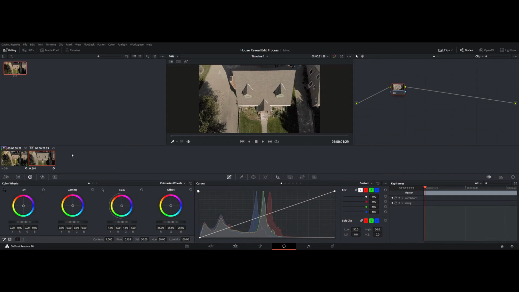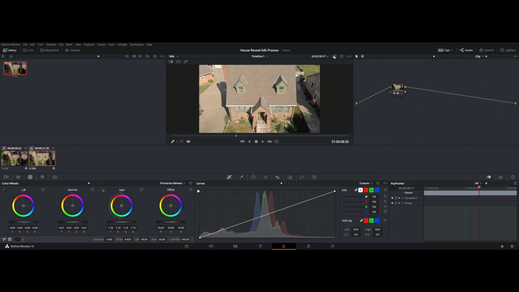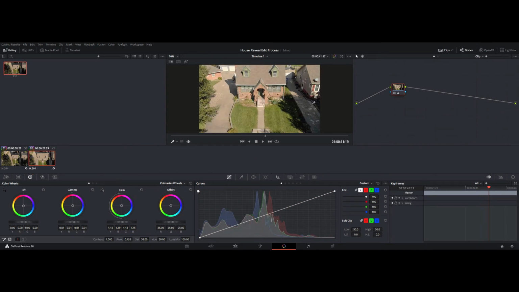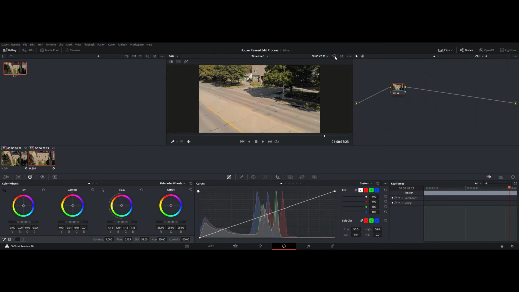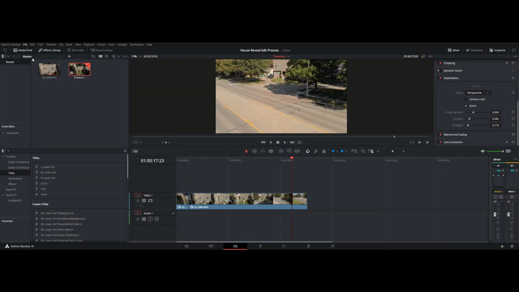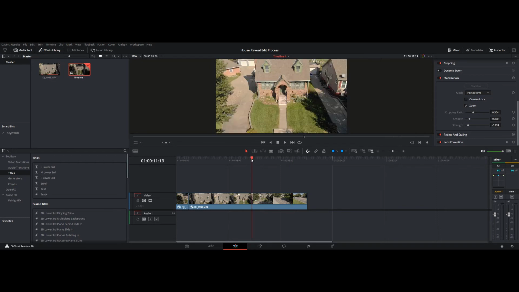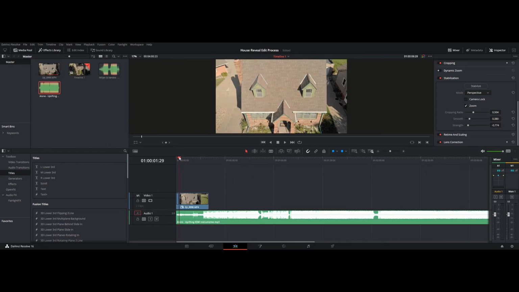Go to this video. This is a separate video because, remember, we did that little transition. And you can just take this and apply the grade right onto there. Look how much better that looks. So much more colorful, vibrant. I mean, just a couple minutes of color grading. Yeah, that looks really good. Awesome. Save that. Now all we have to do is add a song.